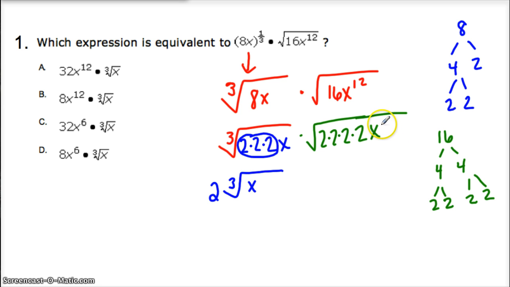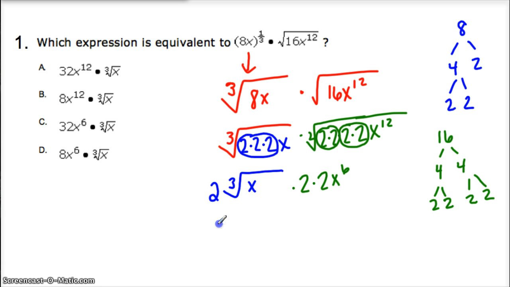writing x 12 times. So here, since I have an index of 2, I'm going to have a group here and a group here. So I'm going to pull that out. So I'm going to have 2 times 2, because there's two 2's. Then I'm going to have the square root of x to the 12th. Now remember, I get groups of 2 here. So remember, the trick is 12 divided by the index of 2 is going to be 6. So I'm going to have 6 groups that come outside of the radical, and I don't have a radical left. So all of this reduced to 2 times 2, x to the 6th.